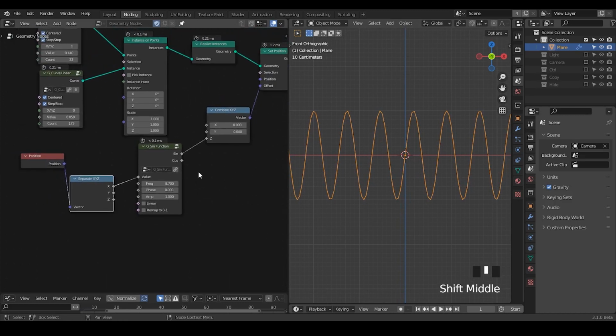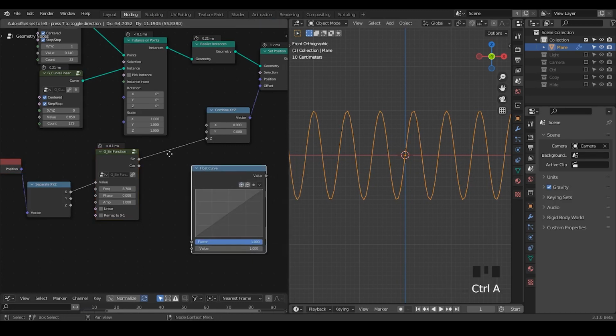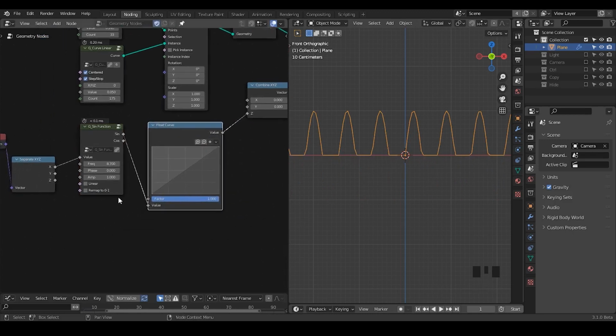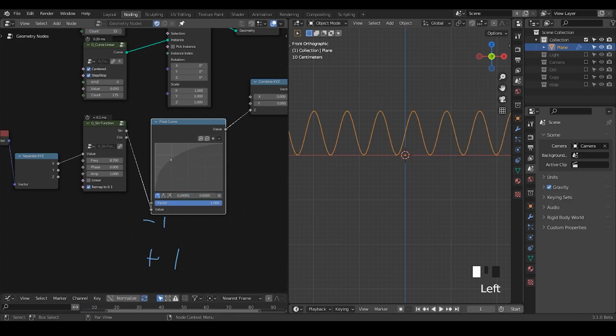I personally do not really like the pattern of a sine wave because it's a predetermined pattern. To change the pattern, you can definitely use the float curve node. But there is a lot of issues. For example, by default it clips to 0 and 1, while the sine function is from -1 to +1. Of course, you can change it with the amplitude, but in this case, I'm just going to remap to 0 to 1 so that I can manipulate these patterns. On the other hand, because this sine function is already a curved pattern, even if you use the float curve, it's not visually easy to understand.